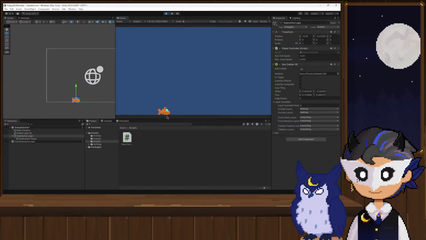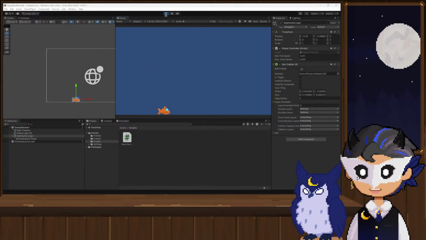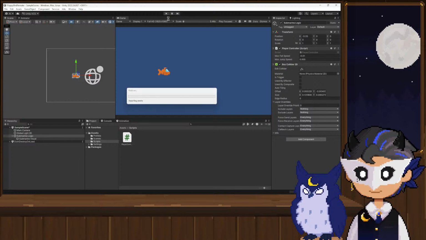I think it's the velocity. Yeah, it is. No. Well, let's do it that way then. It'll go slightly under.